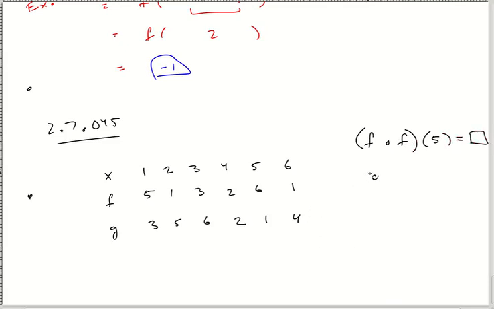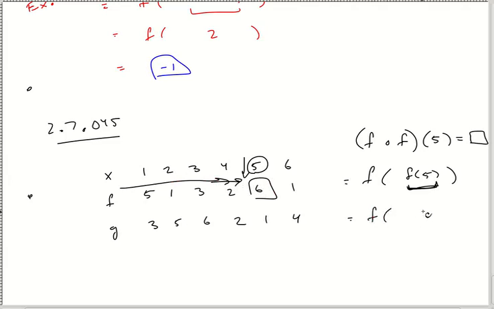Well, I mean, that's kind of confusing to me. I don't like this format anyway, so I just rewrite it like this. So I'm trying to find F of 5. Well, notice I'm starting with the 5, and I want F. So it's kind of like you're coordinating it off, like 5 and F, coordinate it, and you get a 6. Okay, you see that? Coordinate it to a 6.